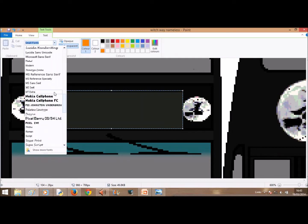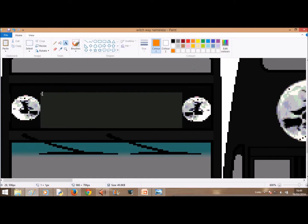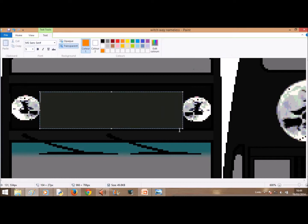The route's very easy to do. The route is fiendishly easy to do actually, because you create a text box and you write in where you want it to go. In fact, this is for a teacher at my school, Mrs. Ahern. Big shout out to her if you're watching. So once again, I zoom in, go down. Right, here we are at the destination board. These are LED dot matrix displays, not the flip dot displays, which are green. So anyways, this will go into a Microsoft Sans Serif. This one, MS Sans Serif.